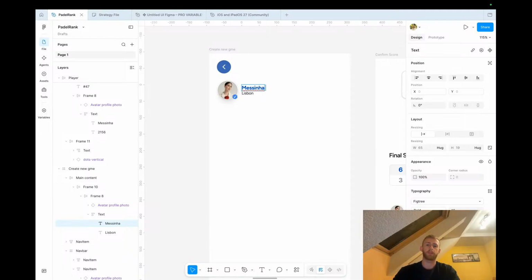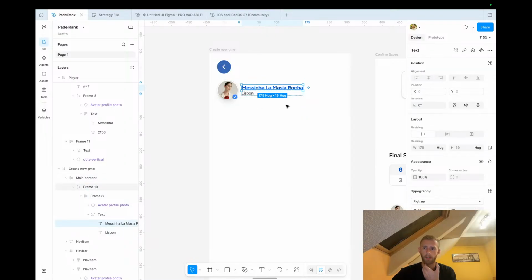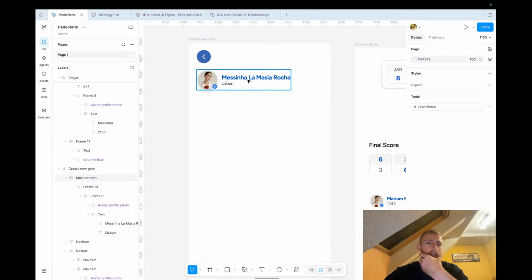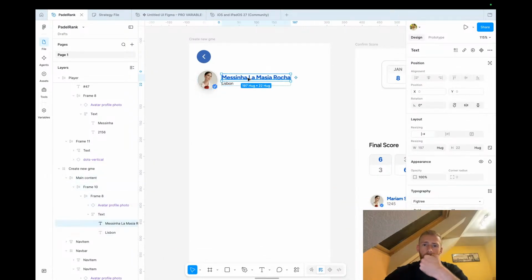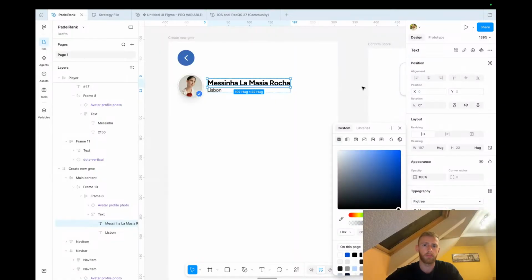We need to keep some space because if someone has a longer name, they need the space for it. I could think about having this a bit bigger. Again, you usually have a design system, so you don't need to guess how big a headline is. But for now, I think this should just be a bit bigger. It doesn't need to be blue. It should be black.